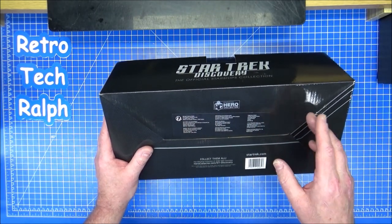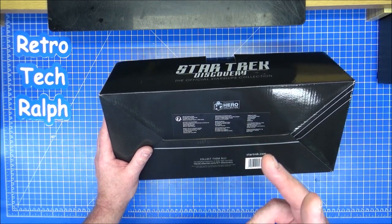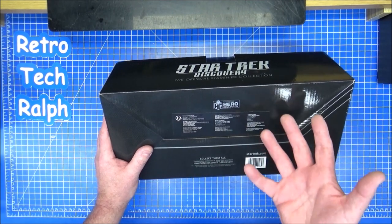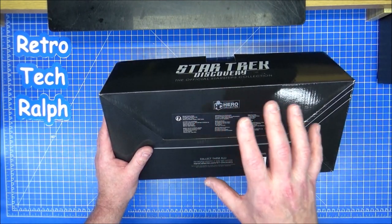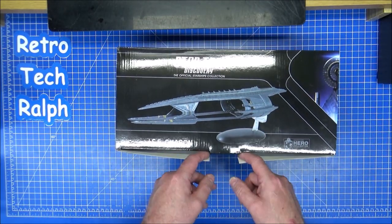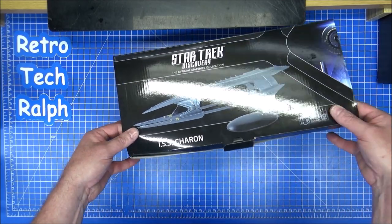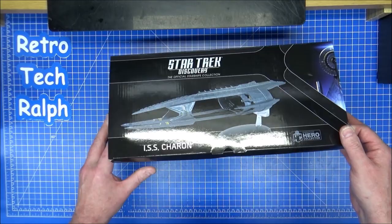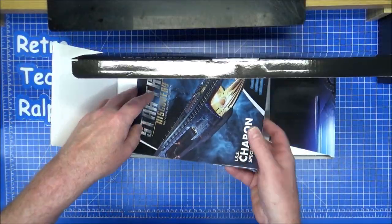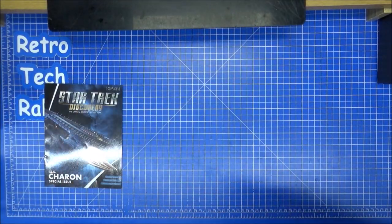That's a bit odd. I think this was released in December 2019, so from filming it's now 2 years old. It was before this that I actually stopped getting these. I actually thought I was going to get this one before I finished the subscription, but they didn't send it. So that's fine. Who's laughing now, Eaglemoss? I am, because I've got a decent model for cheap. We'll come to the model in a second, and there's actually a bonus with that as well.